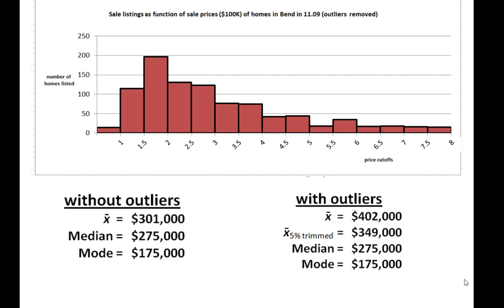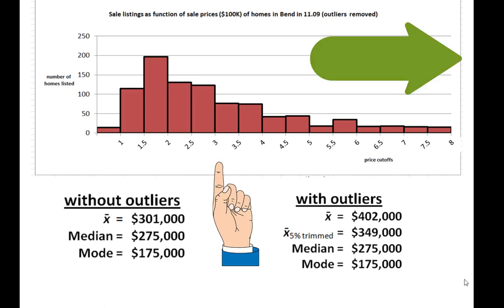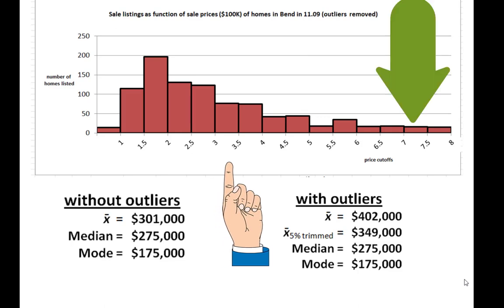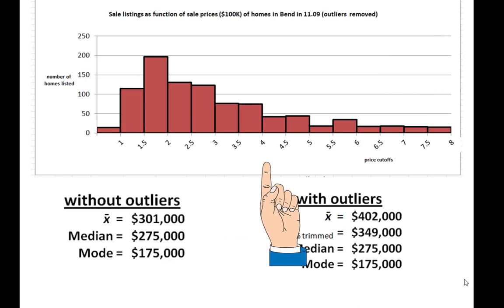Now, why did the average jump up? Well, again, if you use the cookie analogy, if we're balancing at $300,000 and we add a bunch more cookies way off to the right of this graph, that'll have the effect of tilting the right side of the tray down, so we're going to have to move our hand over to balance it. Now, we don't have to move it very far graphically. It's only going from 3 to 4. That's because there weren't that many outliers out there, which tells us the ones that were out there were super, super, super expensive. And we'll come back to discussions like that later in this course.